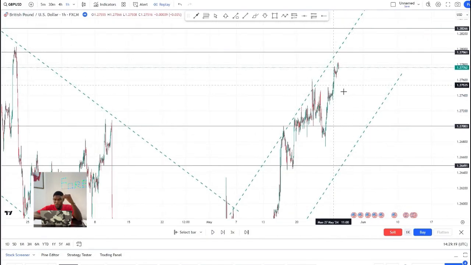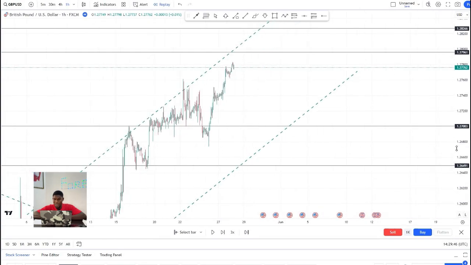But I told you, I'm a kind of person whereby I try to take my profit at the closest support or resistance. I'm a day trader. I like to get into the market very early. If it's possible, get out of the market very, very early also. I'm not looking for 100 pips or 200 pips. For me, 30 pips, 50 pips, 70 pips, if possible, sometimes even 20 pips.